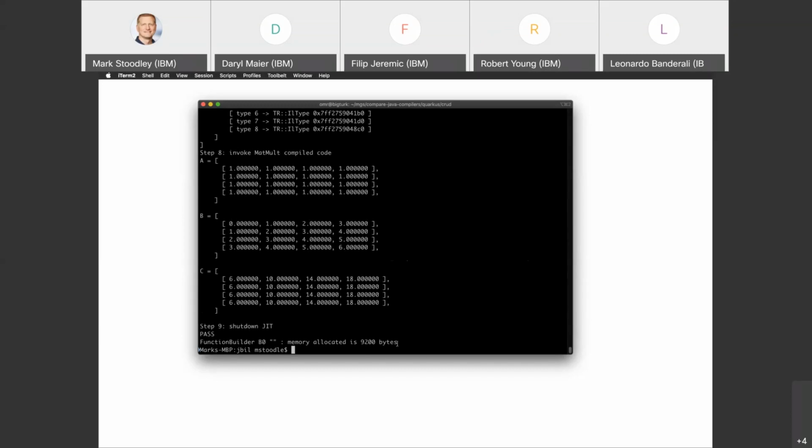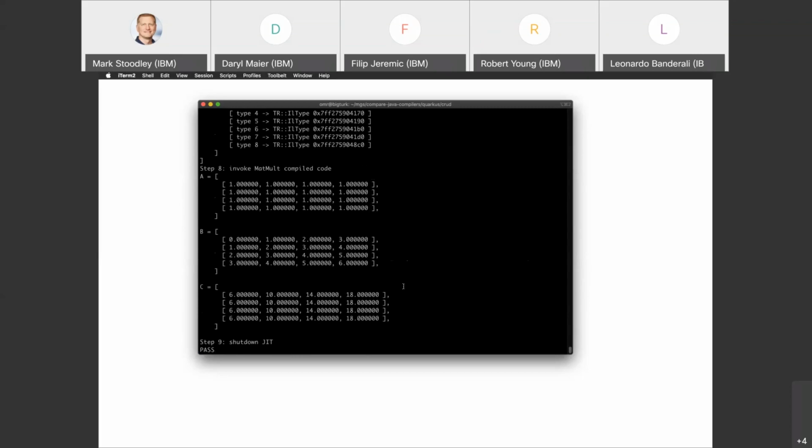As you can see, it's tracking how much memory was allocated in the compilation of this function builder. So all of the memory that got allocated as part of the JitBuilder 2 operations that were done on this function builder are captured here. So it used a grand whopping 9K of data because it's not a very big function, pardon me.